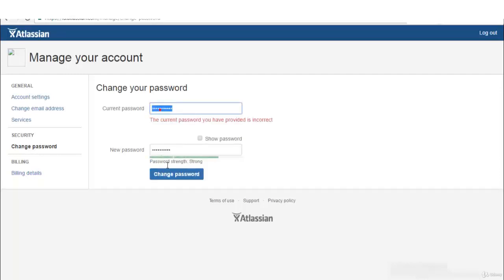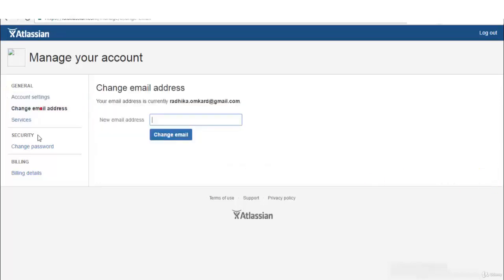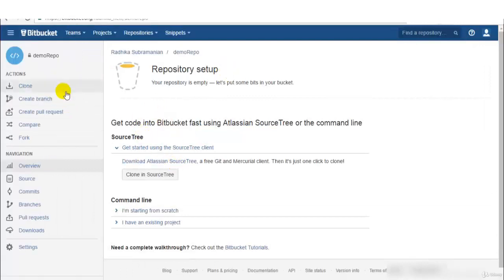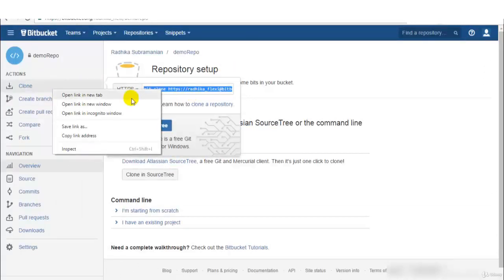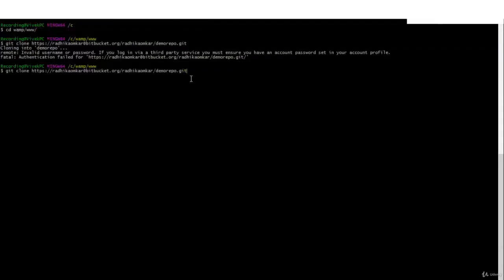First of all, I'll make the changes again, and I'll clone the particular repository. Okay, now I made some changes, so let's try to clone it. I'm using some other ID, so I'm just copying this particular command and trying to clone in my system again. If the authentication fails, it will not accept the cloning. So let's wait for it.